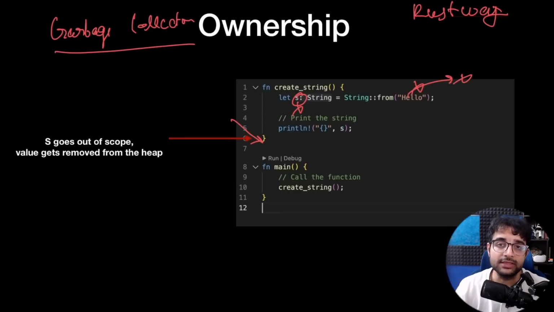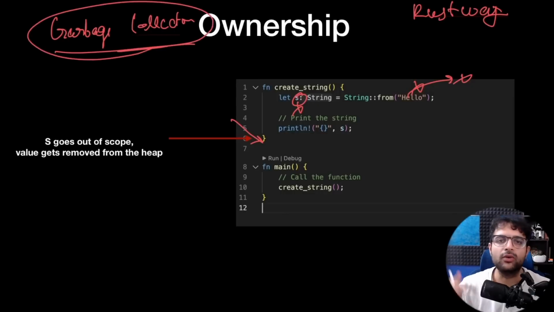But the good thing is, since Rust doesn't need a garbage collector running in the background, constantly checking if there is some data that is leaking, it is much faster than a language like JavaScript, because it doesn't have a garbage collector that is interrupting the control flow from time to time, figuring out what needs to be cleaned up and cleaning it up.